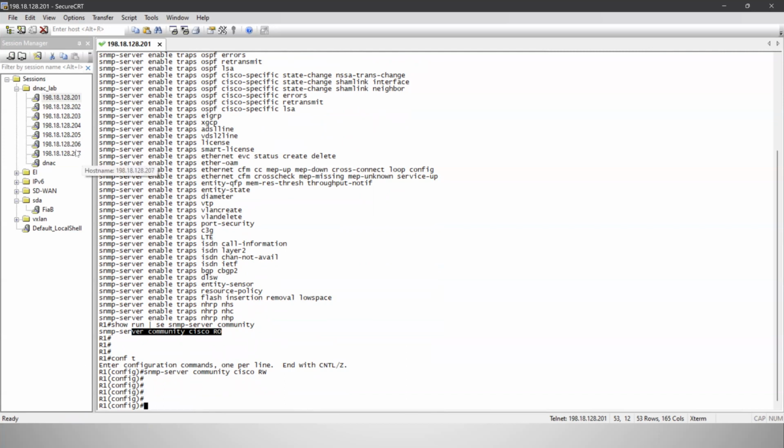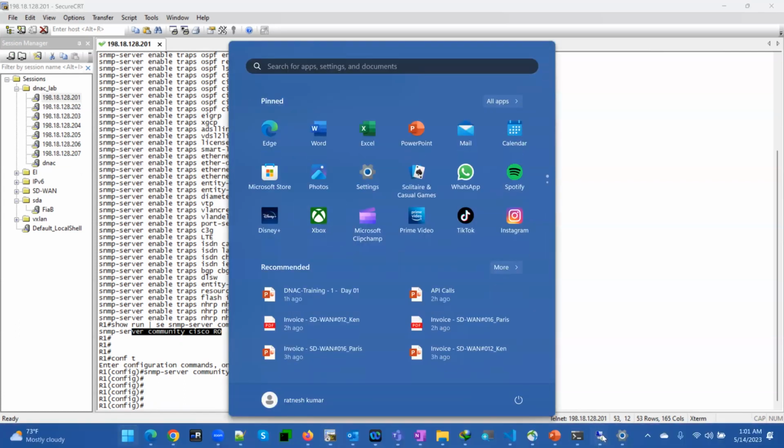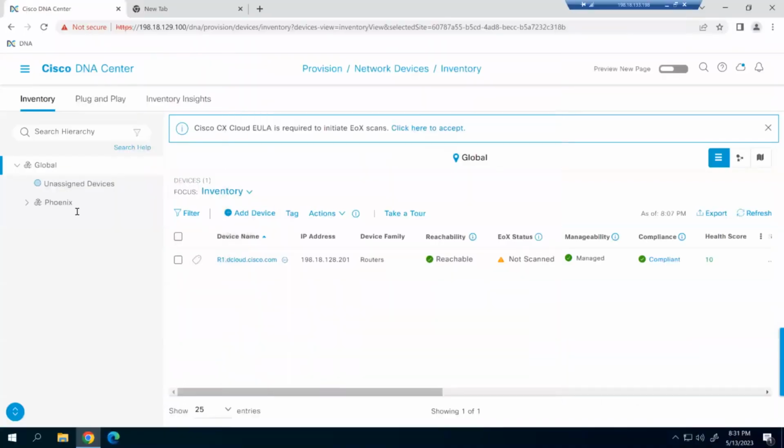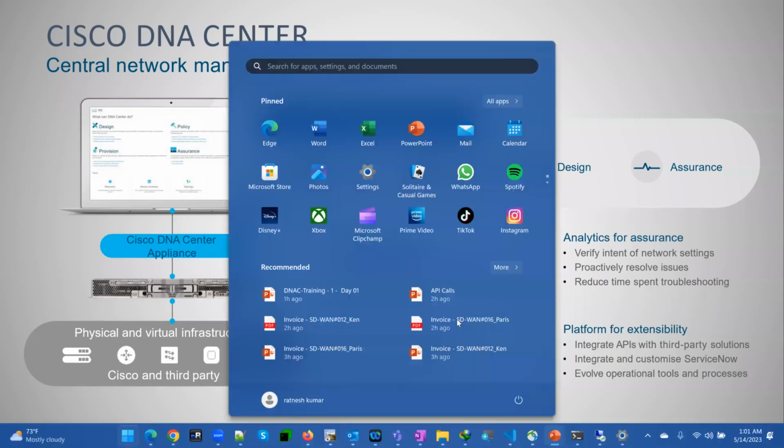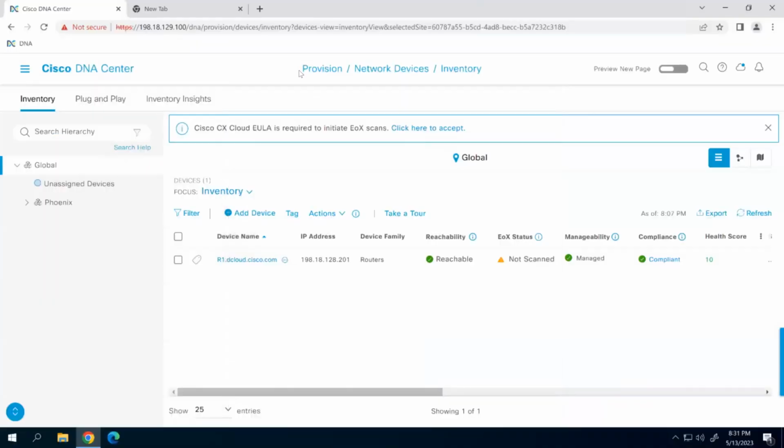So I have these IPs 198.168.200 up to 207. Let's try to go and discover these devices. But before discovering, I want to create the sites as well. So what you can do, oops. What you can do here, let's go back to the session. The recording? Yeah, it's just going on, yeah. Okay.